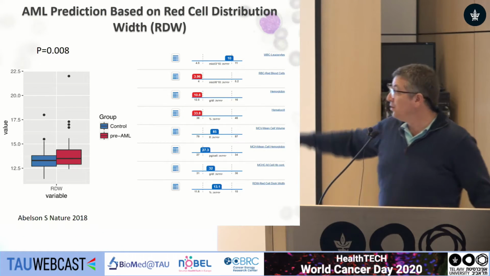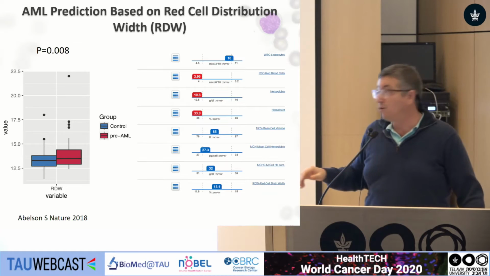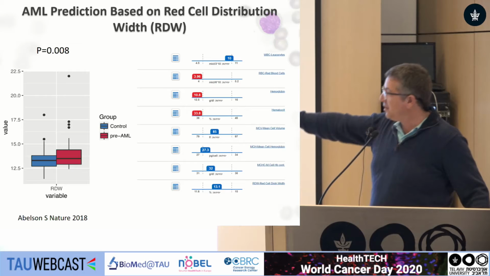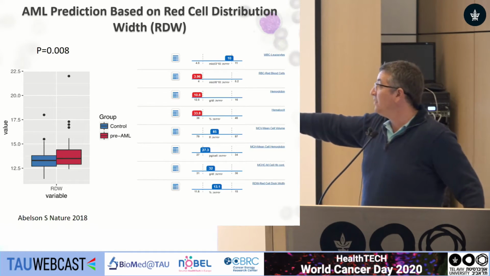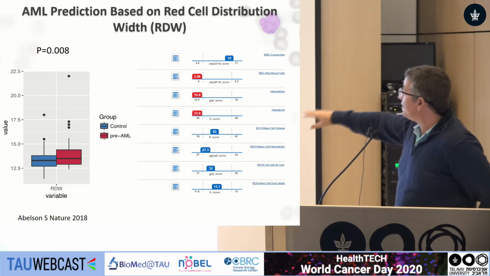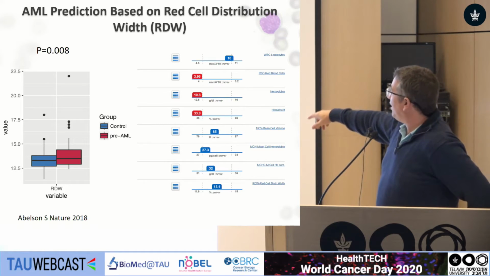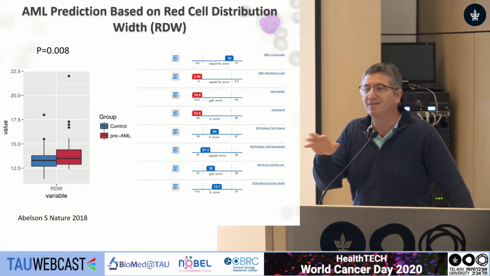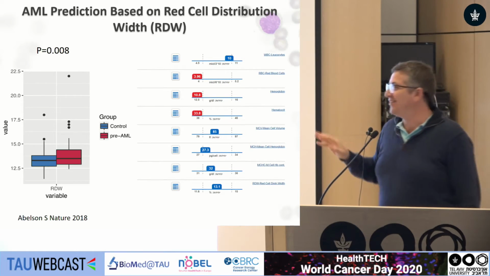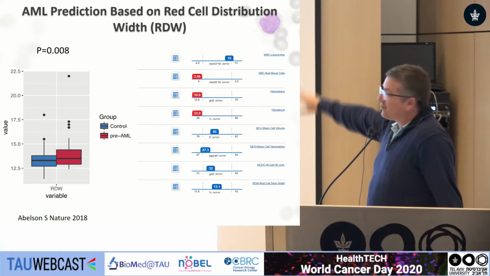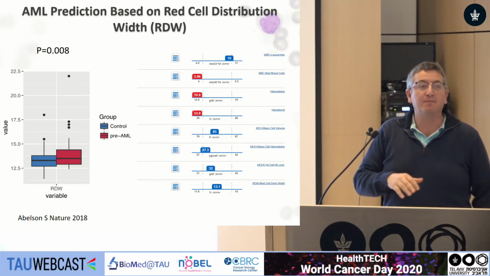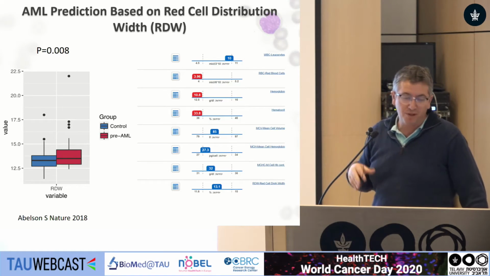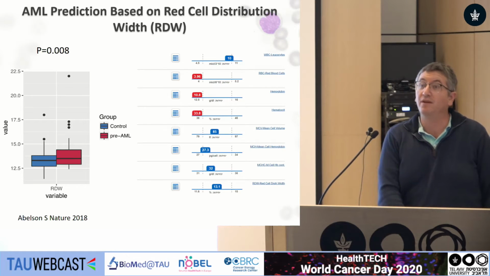To this end, we looked at the blood parameters of the patients in our cohort, and the only parameter that was different between the pre-AML cases and the controls many, many years before AML diagnosis was the red blood cell distribution width. This parameter, if you can see here from a patient of mine, is something that everyone can find in his blood test. Don't do it now and see that you're high. It's just going to distress you. But it's part of the normal CBC blood test that everyone takes. So we can use that parameter to screen a large population because it was increased in individuals who developed AML.